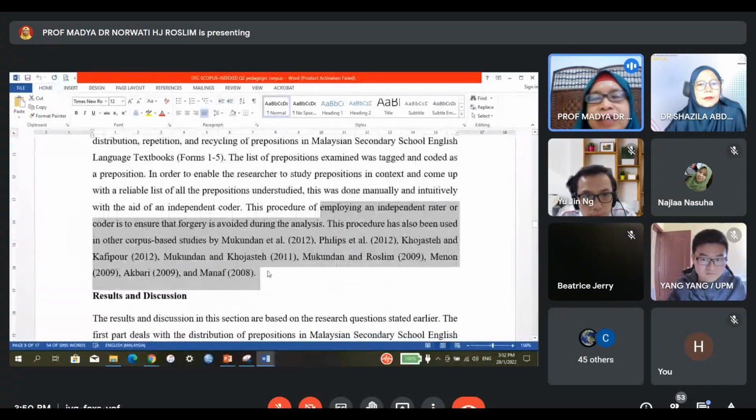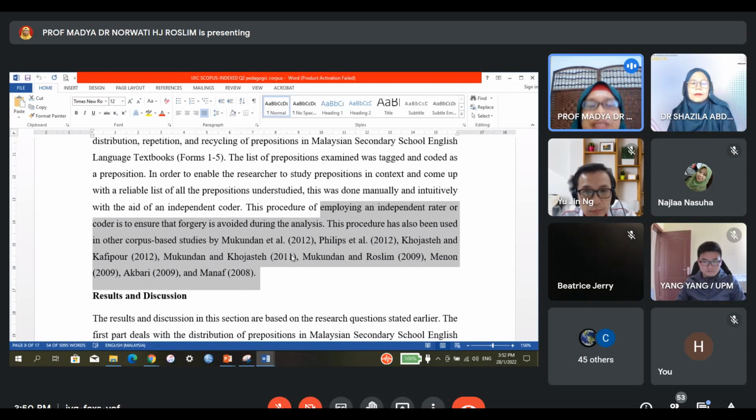And you can also go through corpus-based studies that have used textbook corpus, like Phillips, Pochate, Emilia, Menon, as well as Eugene. Okay, you can go to Google Scholar, and you can also find their studies on corpus-based studies which use textbook corpus, and they also have used several different objectives depending on what they actually want to study.